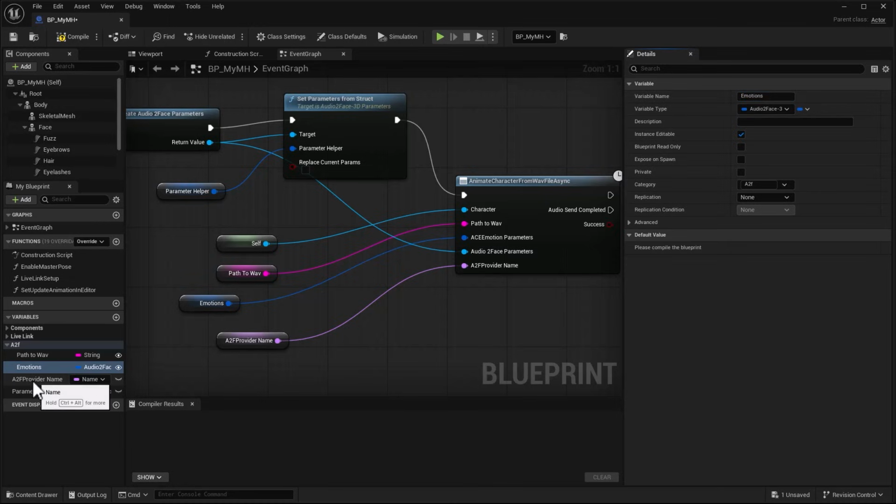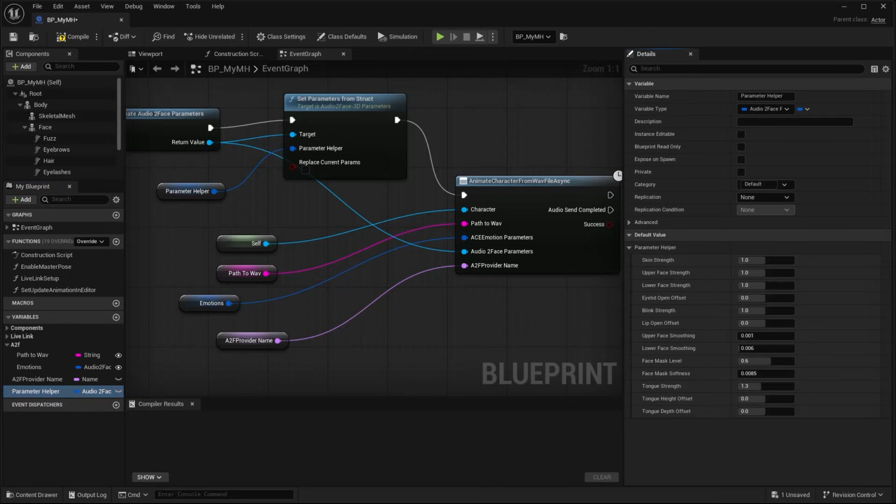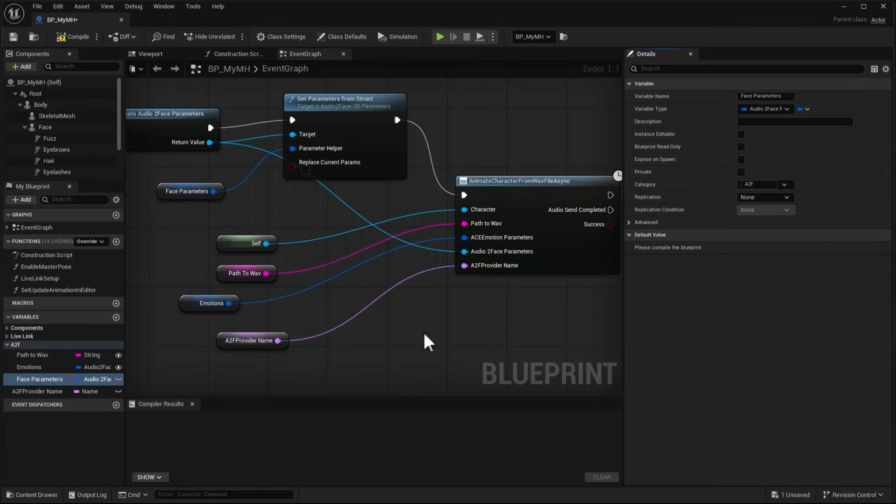I'll do the same thing for the parameter helper that contains all of the face parameters. I'll make it part of A2F, and I'll call that face parameters, enter. We're going to talk about the provider name in a few minutes.